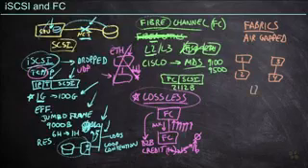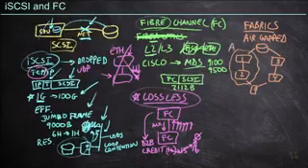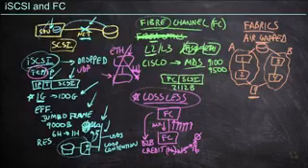Now down here, I can have a server that connects up to these 2 different paths. I can have storage up here that connects into these 2 different paths. And this network over here is known as Fabric A, and the fabric over here is known as Fabric B. You'll notice that Fabric A switches do not communicate and directly attach to Fabric B switches and vice versa. Instead, my servers have access to both fabrics, my storage has access to both fabrics, and therefore I have 2 completely redundant paths through this network.